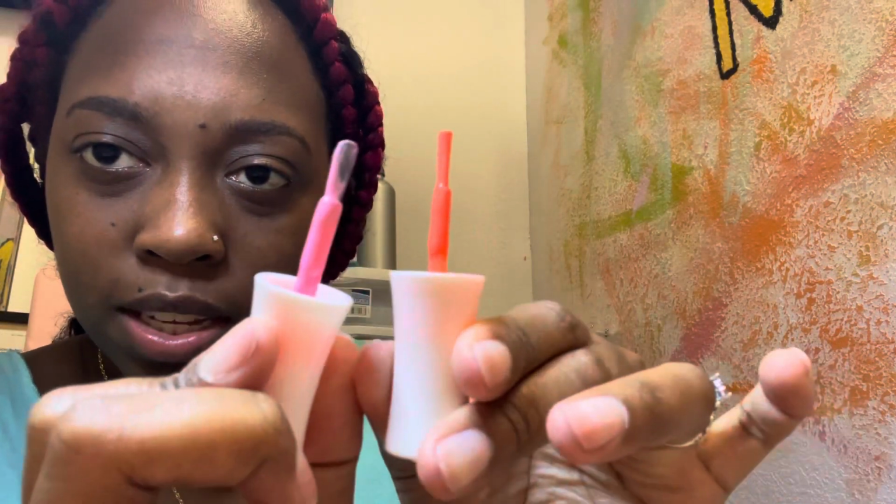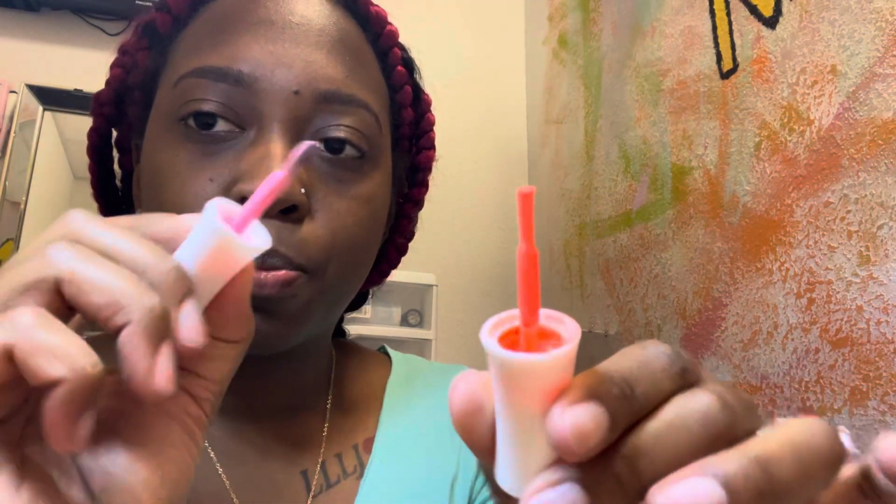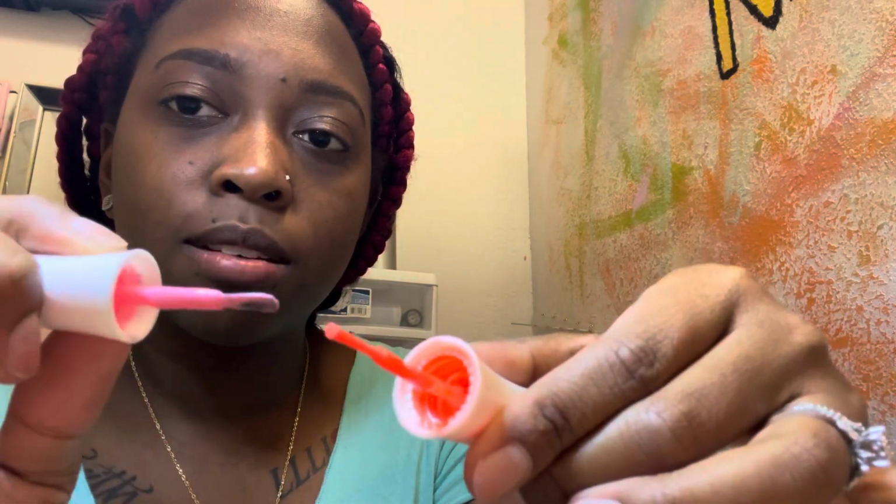But yeah, like as you see, this one is skinny, this one's fat or whatever. And I like the fat one because when you put it on, it spreads out some. So it covers more of the nail, and I feel like it gives it a better finish, kind of. Like it gives it more coverage. That's what I'm looking for.